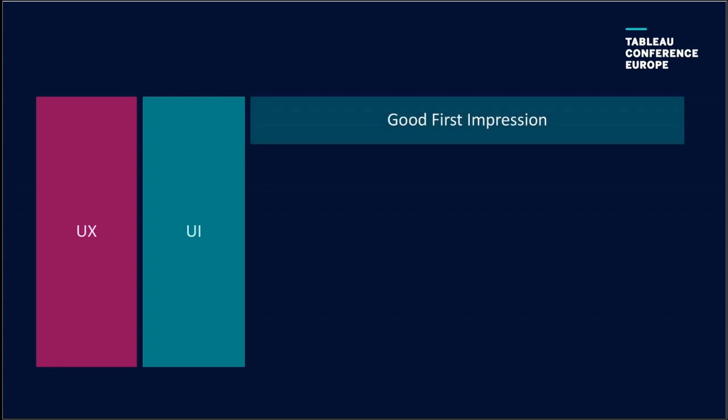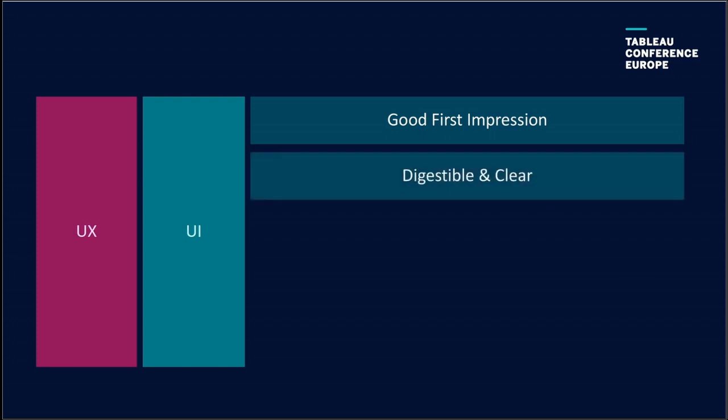So the first of those is, does your creation, does your dashboard, does your design leave a good first impression? In other words, when a user goes to the content, are they going to immediately be filled with joy or confusion or anger? Is it digestible and clear? I'm going to keep referring back to this one probably more than any of the others, because not only should it leave that good first impression, that kind of wow feeling, when the user goes to actually consume the content, is the message clear enough for them to receive it? Are they being told what you're expecting to tell them?